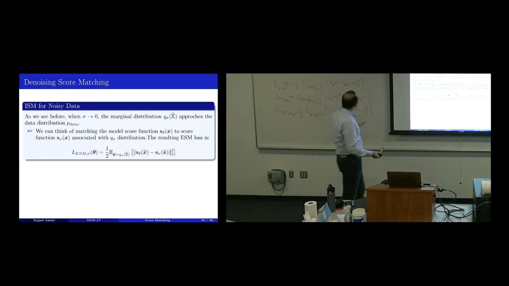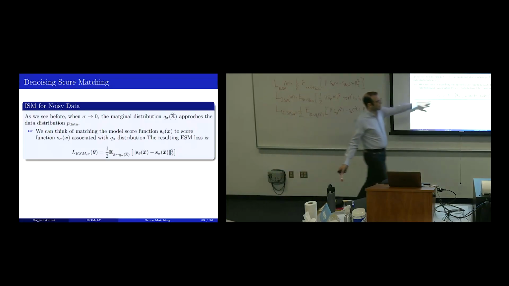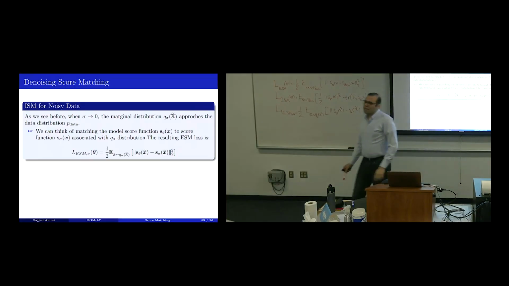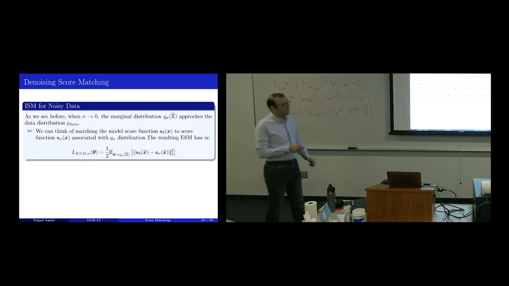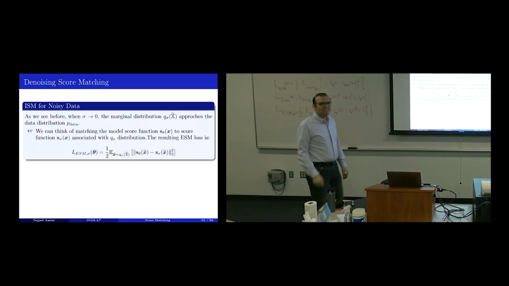Yes. Similar to the fact that we do not have access to S data of x, we do not have access to S sigma of x. So I just replace x with x tilde here, just for the fact that we know that this is the noisy version. You cannot calculate this loss because you do not have access to S sigma of x, because it is the score function of the noisier version of your data set. Similar to the S data.